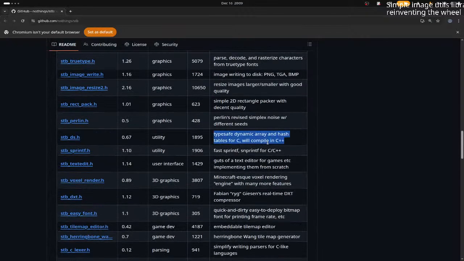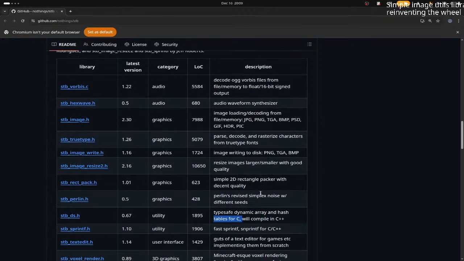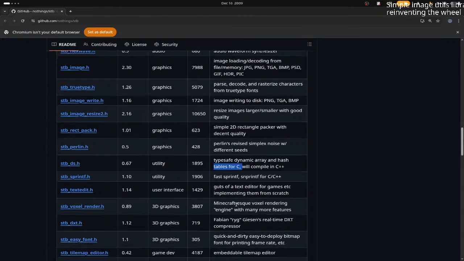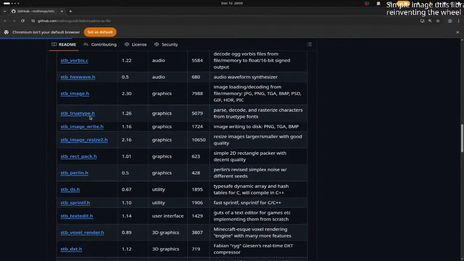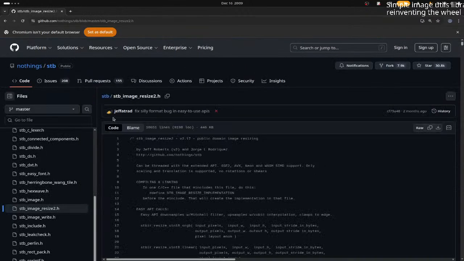So this is not an image resize. So I see that. Where is image resize? This one. This is image resize 2. Wonder why it's called image resize 2.